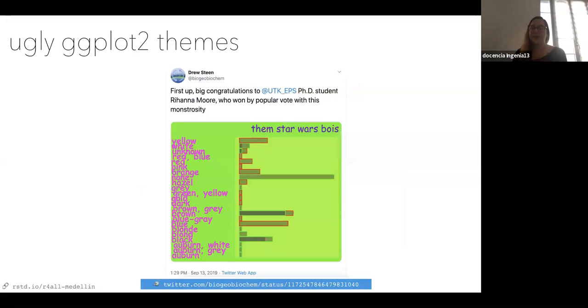So here are a few other examples of things that actually bring up people's creativity that you could do even in a 2-hour workshop. This is an assignment on creating the ugliest ggplot2 theme ever. This is the winner of them. And if you look in that link, there's a whole Twitter thread about all the really, really ugly ggplot themes people have developed. The thing is, they learned a lot about ggplot doing this, right? You can't just stumble upon this. You really need to understand how ggplot works to be able to make one of these.